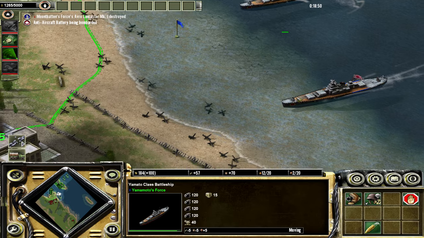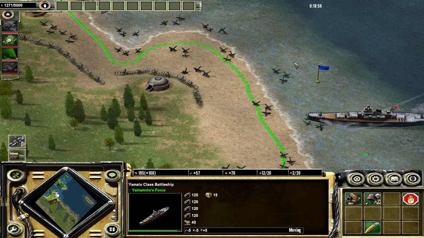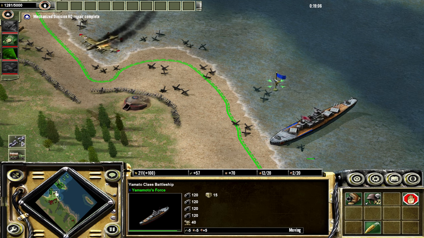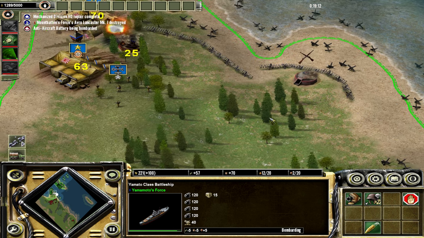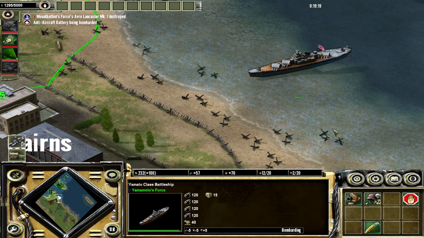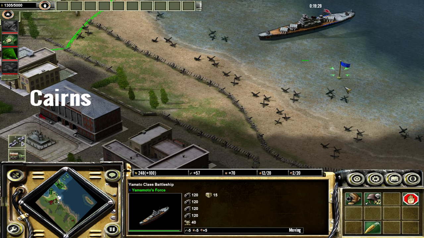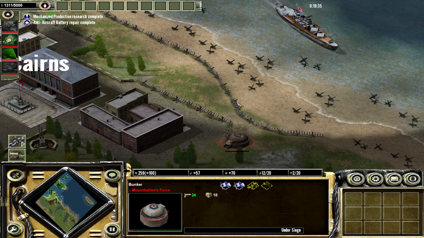Yeah, I'll have one of them over here to just kind of defend a little bit. This guy could attack there. This guy can attack here. Unprepared. I think they're getting in range. I can't really tell. Yeah, it is. It is.